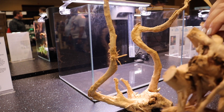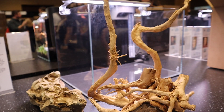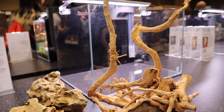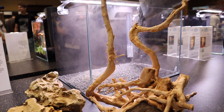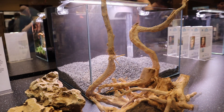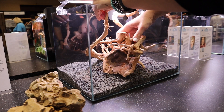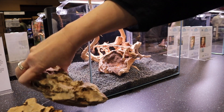Welcome to the Aquashella Orlando 2022 Creators Challenge in the Owaza booth. This was a competition that had six creators and six aquascapers all competing in the same size tank with the same materials. This is a six-gallon tank, and we all had the same materials — spider wood and dragon stone. We each got to pick two pieces of spider wood and three pieces of dragon stone.